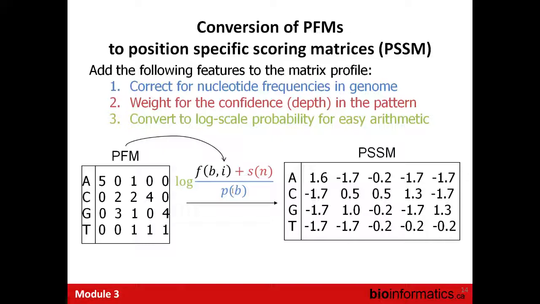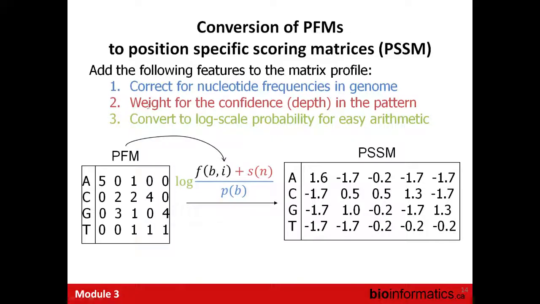So if you're working in a species that has a really high GC content, your background frequencies are going to be different. You're going to find many more C's and G's and fewer A's and T's. If you're working with a very AT-rich genome sequence, then you'll find the opposite. So having an effective background model can be very important if you're trying to discriminate between the sorts of things that have been established by evolution and the sorts of things that are just likely to occur by chance.